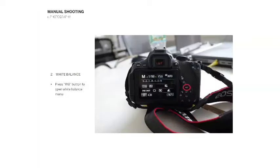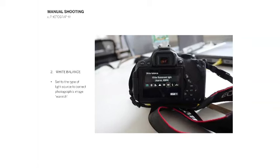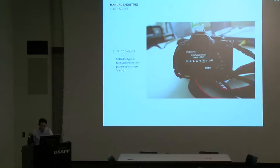How to adjust that is pretty easy on the camera. There's a WB button, you press that, and then select which one you want based on your scene. I think the ones from the AV office are going to be LED lights, so white fluorescent should be pretty good at giving you a very neutral tone to your photo. Or you can go over to custom right here and set it yourself and find what works best for you, since every situation is a little different. And there's the auto one right here, which is the default, and it's actually not that bad. I find that auto is actually pretty good.